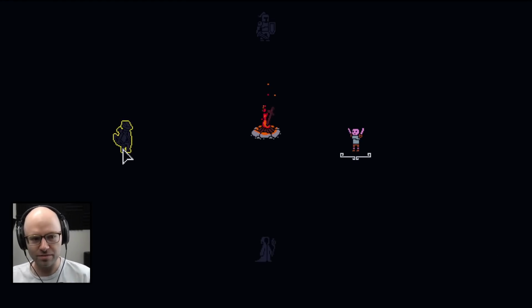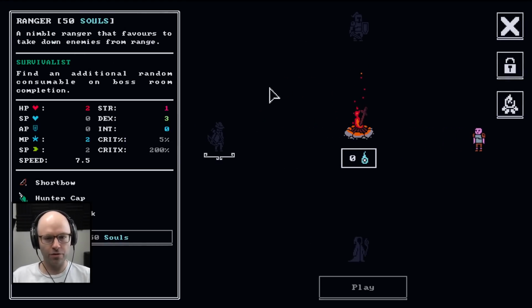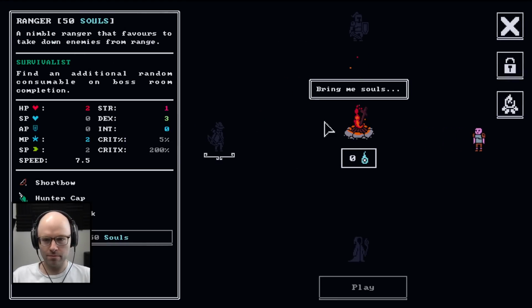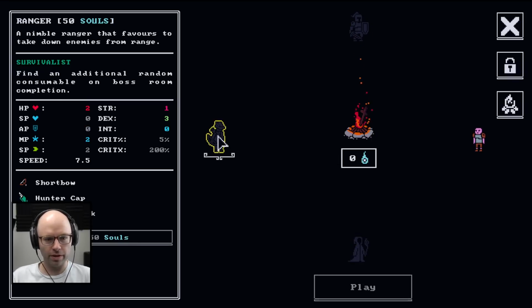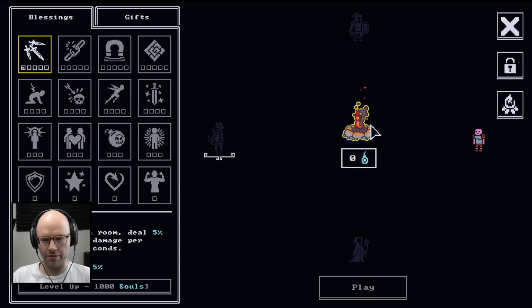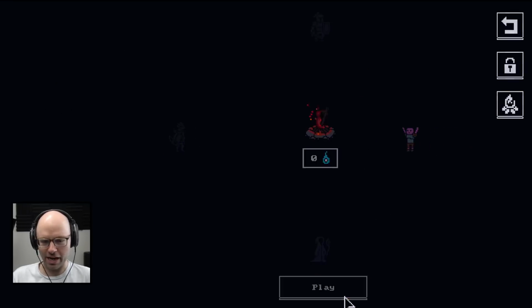I won the fight, though! There's a phase 2? That was so fast. Buy for 50 souls. Buy for, you know what? Let me get the ranger here. Oh wait, I don't even have 50 souls. Never mind. I got no souls. How does that happen?